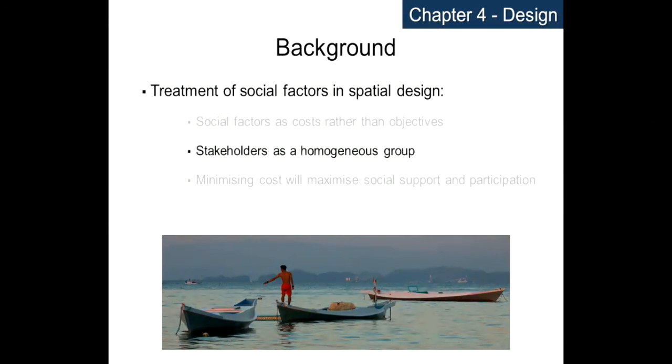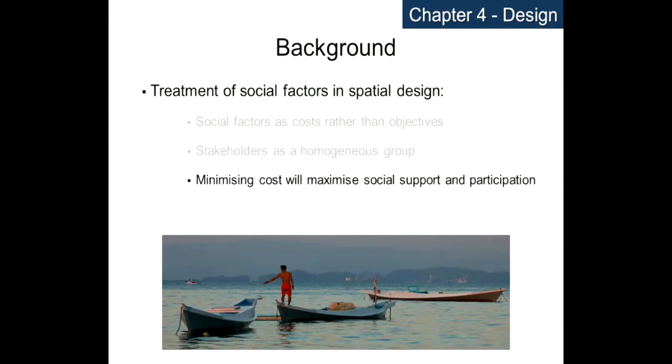So stakeholders tend to be considered as a single group. But I found in chapter 2 that stakeholders can have a heterogeneous social structure, and this can influence their resource use and the way that they respond to management and potentially how they are impacted by management. So there has been some work in systematic conservation planning trying to account for the multiple groups within stakeholder groups, for instance, Rebecca Weeks' work in the Philippines. But to date, no work has looked at how treating stakeholders as single versus multiple groups in a costs versus an objectives approach affects planning.